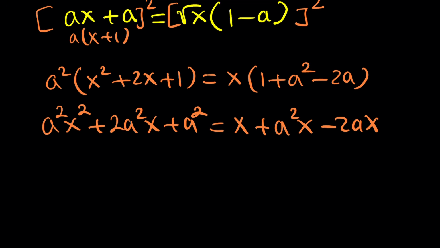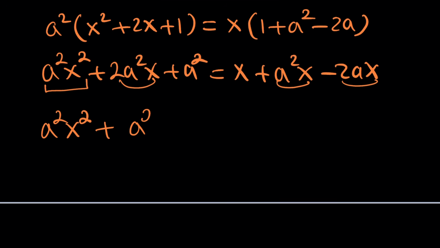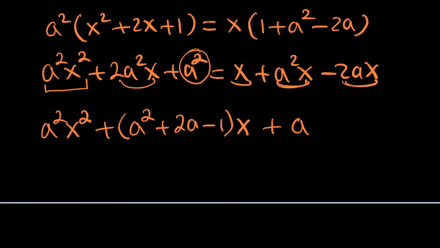Notice that I'm trying to write the x a first and then x because I want to turn this into a quadratic. It was a radical. Now I want to turn it into a quadratic equation in x. Okay? Let's go ahead and put the x squared and x together. So we have only one term with x squared, so it's good. We can keep that. Now I have 2a squared x minus a squared x. That's going to give me a squared x, but I have to subtract this. It's going to be a squared plus 2a because we're subtracting a negative. So this will be the coefficient of x. We've taken care of everything with x except for this one. And there's a minus 1. So I'm going to have to include that in there so that we can package everything together. Make sense? And then my constant is going to be, of course, a squared in this case.